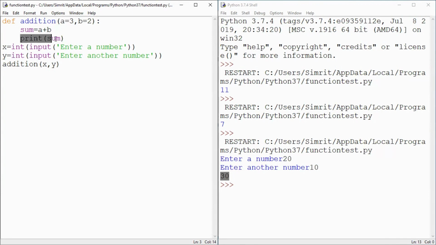Now let's see how values are returned. Instead of just printing it here, now I am writing here return sum. And now when I call this, I either can do it this way, print addition, or I can also do it this way, that sum is equals to this statement I can pass here.